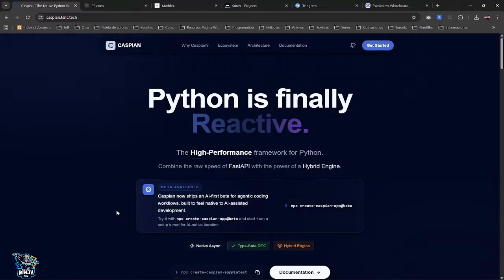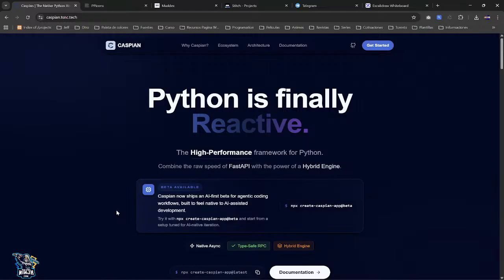But now Caspian is totally HTML first and native, because it brings its documentation organized, ready, prepared for artificial intelligence to know how to manage the Caspian environment.